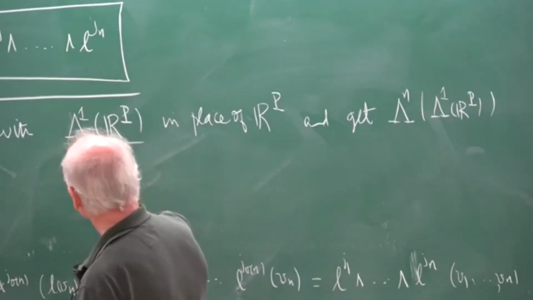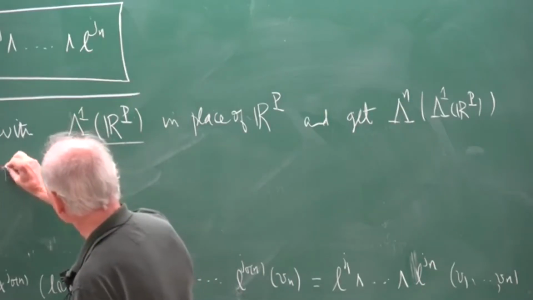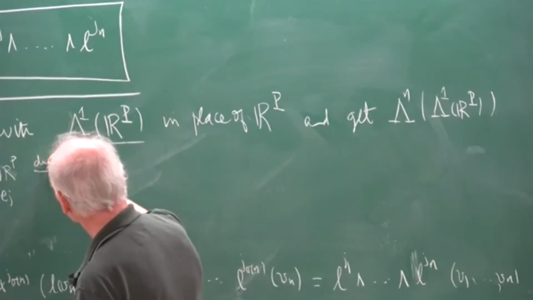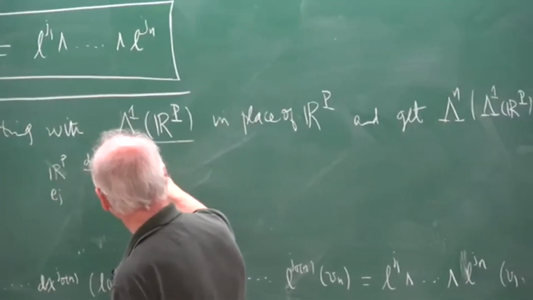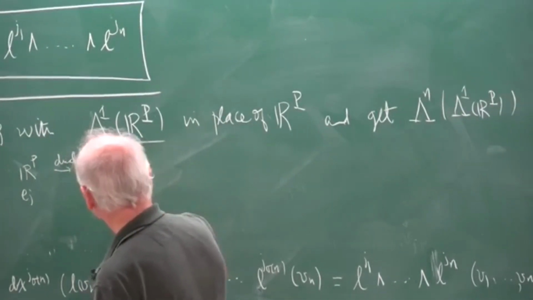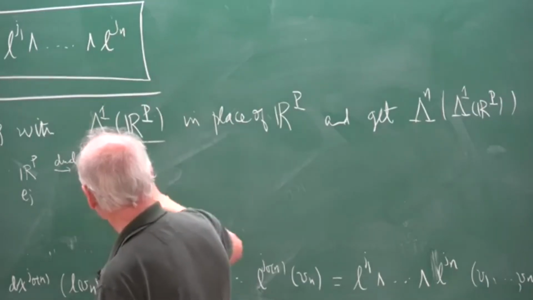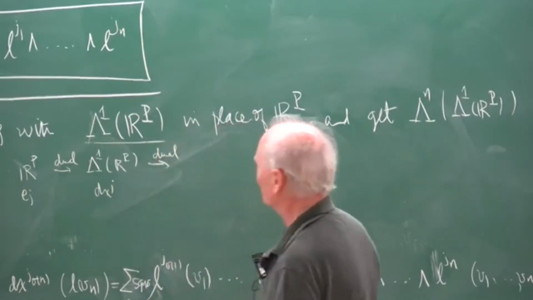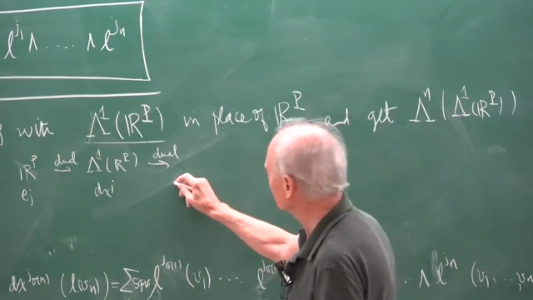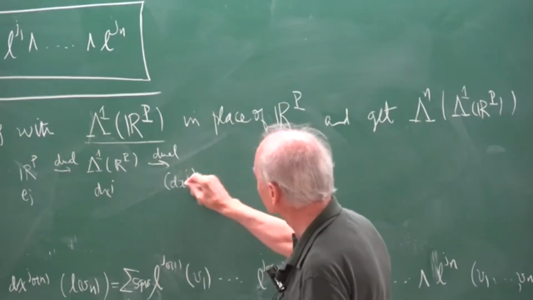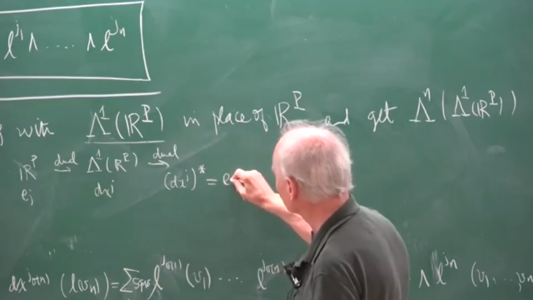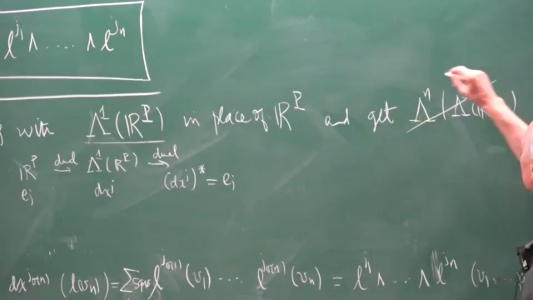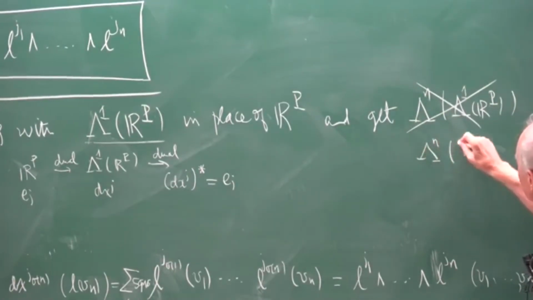So these are dual to Rp with the basis vectors Ej, and then you've got the dual basis, which is dxj. And then you could talk about the dual of the dual, but that's too annoying. So we think of the dual of dxj as being Ej again. That's only a change of notation. And so instead of looking at this, you'd be looking at lambda n of Rp.